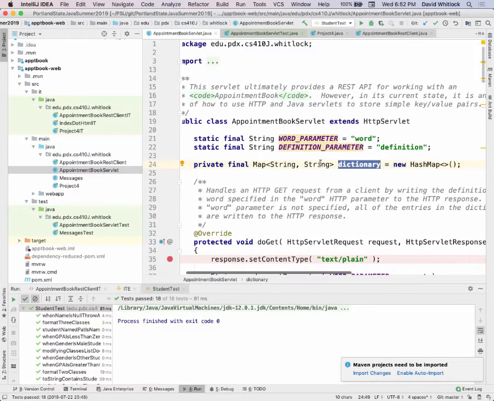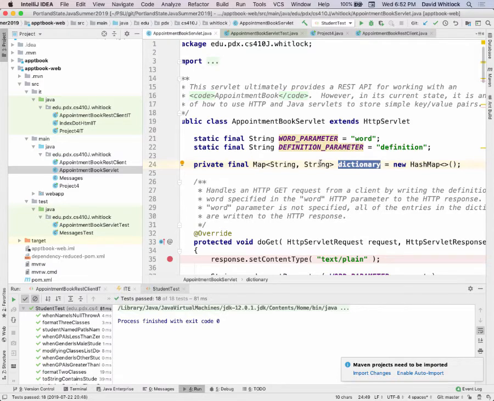So the dictionary is the data that your REST API is modeling. In my mind, your analog to the dictionary is your multiple appointment books. So instead of having a dictionary, I would store multiple appointment books.